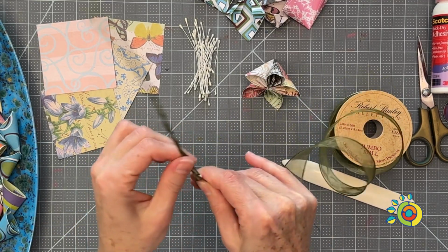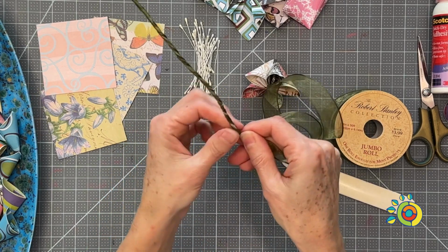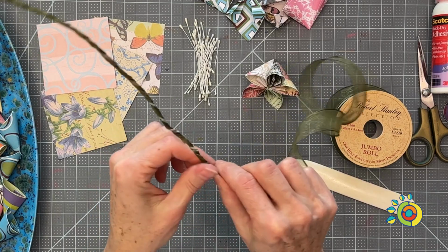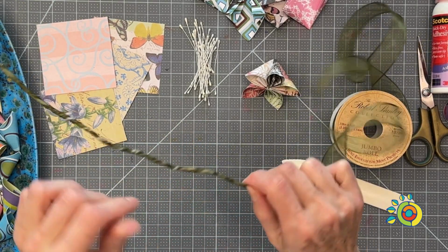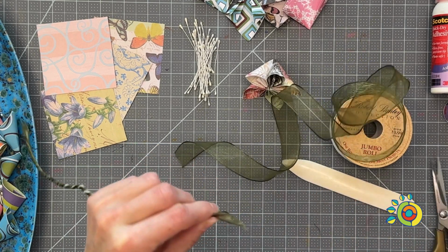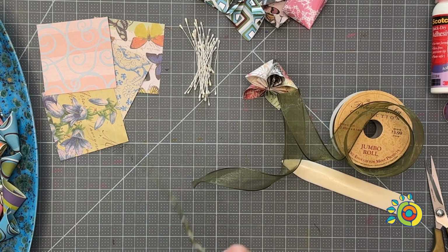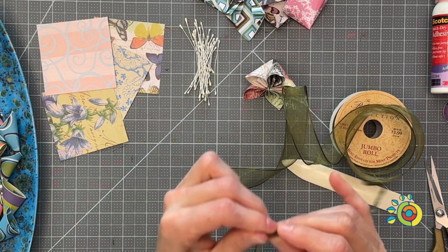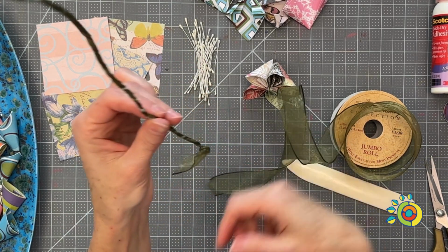And really what I'm doing, it fancies up the look of the flower as opposed to the fuzzy pipe cleaner. The fuzzy pipe cleaner just keeps it on a crafty level, and I just feel like covering it just kicks it up a notch, if you know what I mean. So once you have it fully wrapped, you're going to take the edge of that pipe cleaner and I just give it a fold over, just to hold it in place. It's like you're pinching and folding to keep that ribbon in place.